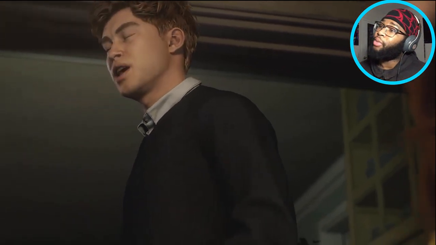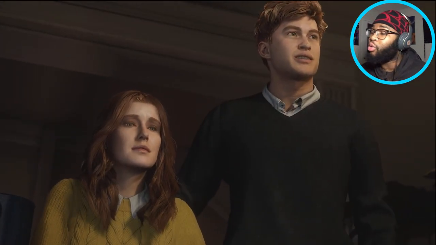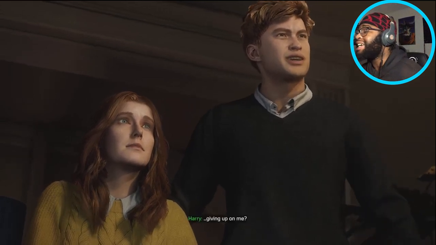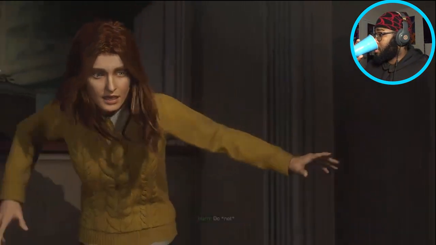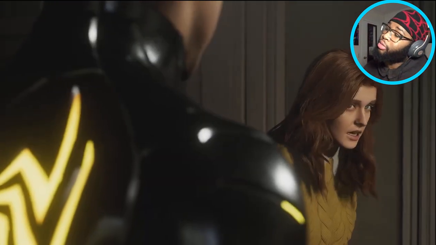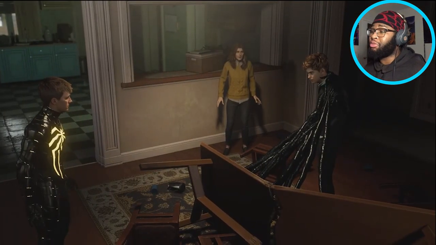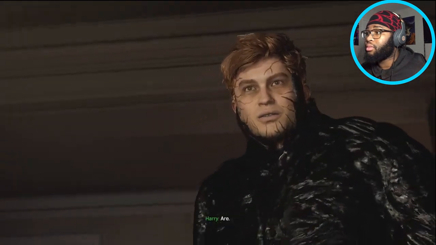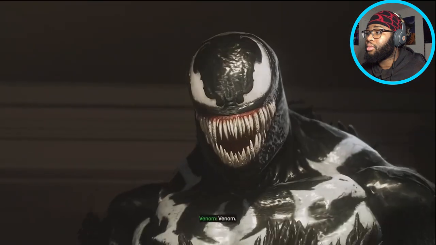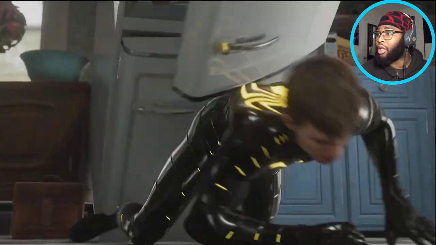Bro, you can't be one of us. I finally have the power to realize our vision. You want to be a superhero? Great. Do it by yourself. Don't attach our name to it. Don't attach Miles and Peter's name to it. We need to get that. Do not call us. Yo, bro, my uncle bought that table. Yo, this guy is mad disrespectful coming to my house, breaking my stuff. Now if I smack you, it's a problem. Harry. We are not. Worry. We are ugly. For real. You are ugly.